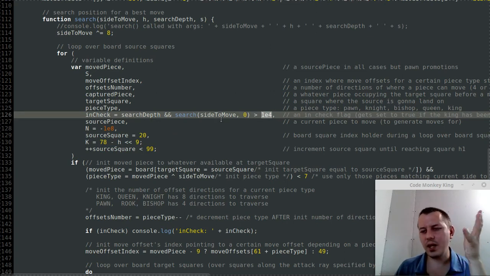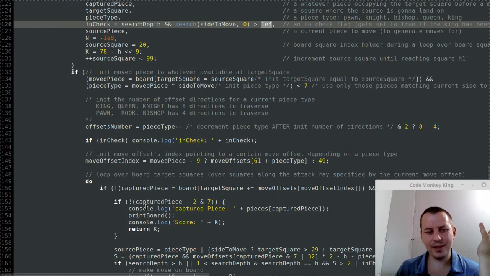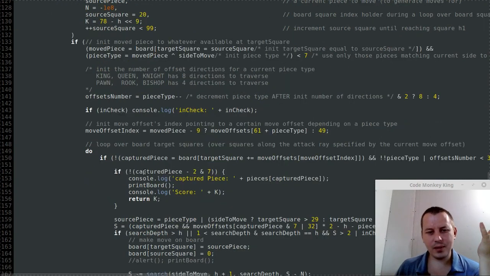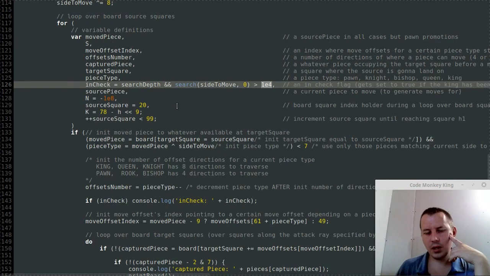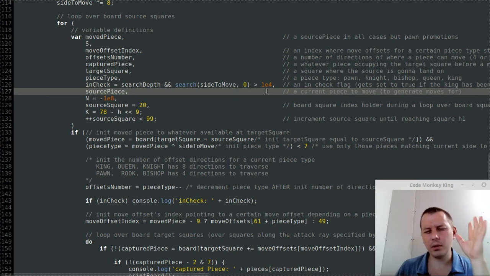So, well, actually I said that the incheck doesn't have a relation to the matter of the king being captured, but actually it does, because otherwise, if this expression doesn't return true, is that possible somehow? The search returns 0. Oh no, sorry, it's not a matter of 0.